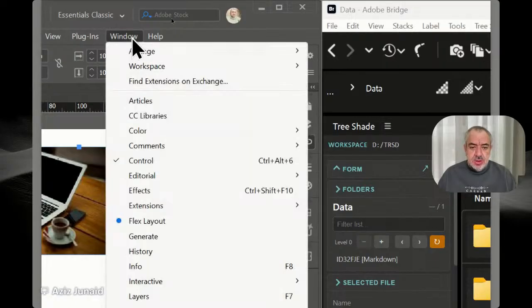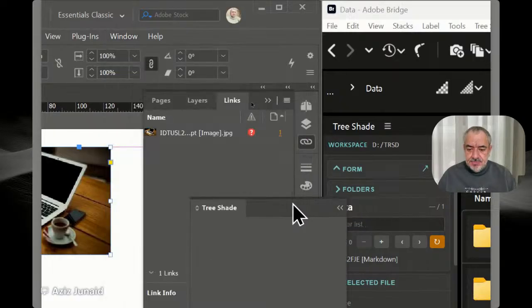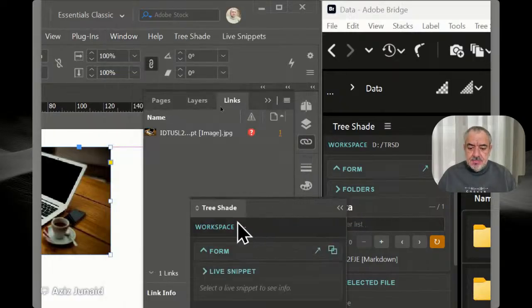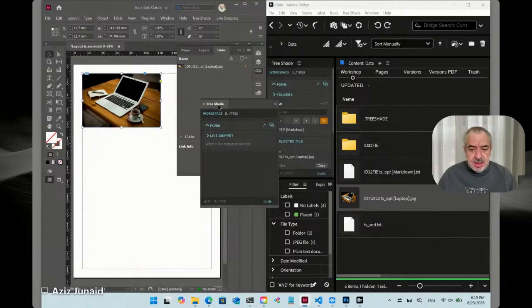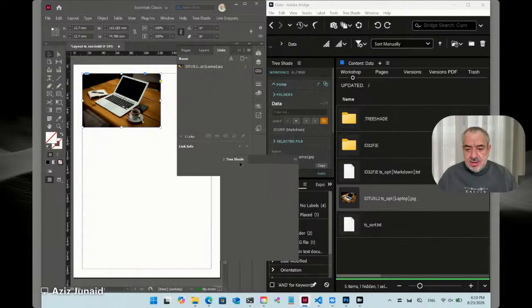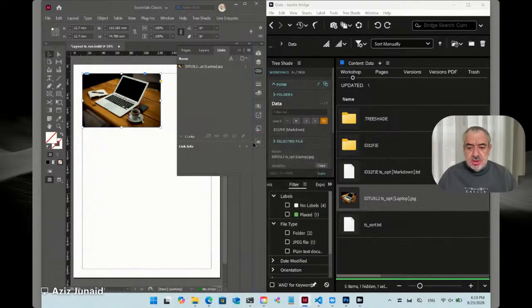So from Window, select Extensions, then Treeshade. If you close InDesign while the panel is open, it will be opened automatically. But if it was closed, you need to start it. And this is important and safe.